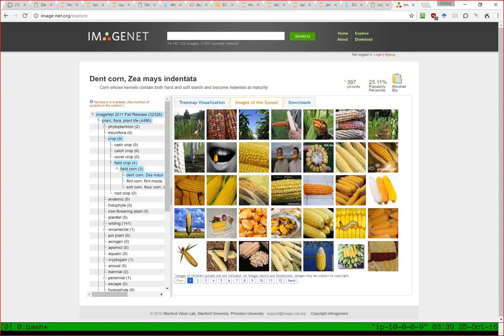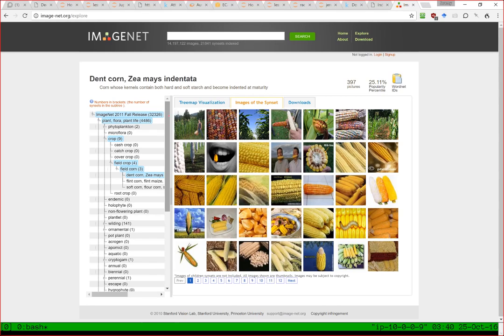So the folks that create these pre-trained networks basically download a large subset of ImageNet. The competition has 1,000 of these 32,000 categories that people compete on. So nearly always people just build models for these 1,000. I would be remiss if I did not mention the shortcomings of the ImageNet dataset.